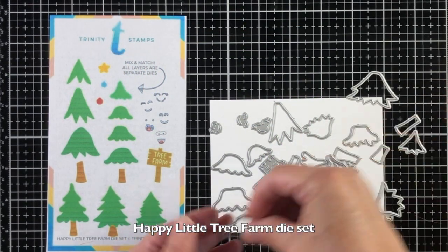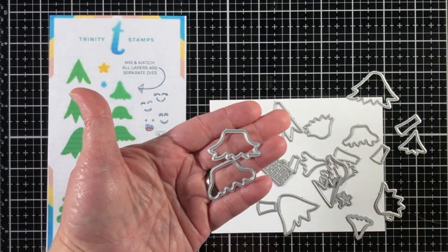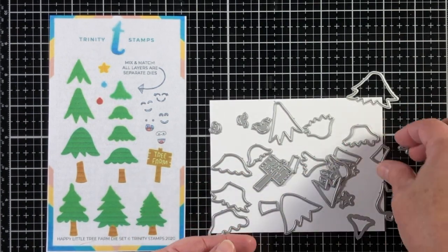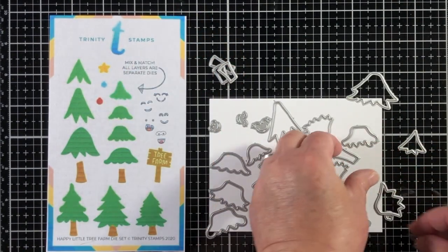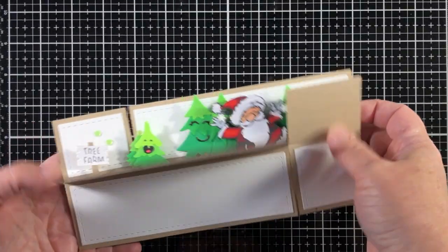Next up is Happy Little Tree Farm Die Set. This is a 29-piece die set that mixes and matches to create happy little trees. Layer up the different tree options to create varying heights and add fun faces for a touch of whimsy. You can pair this with our Slimline Twist and Slide interactive die to make a fun dancing tree farm.